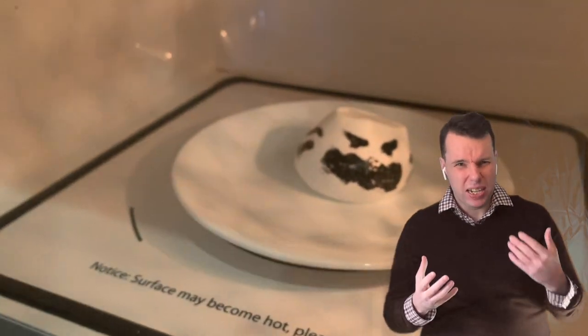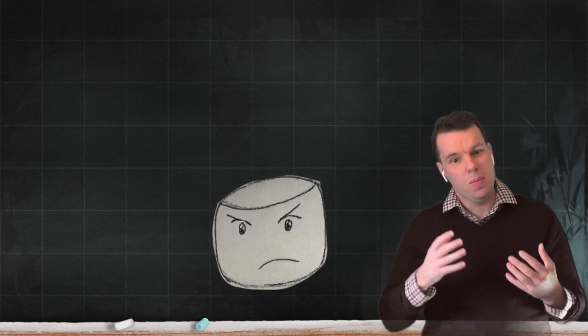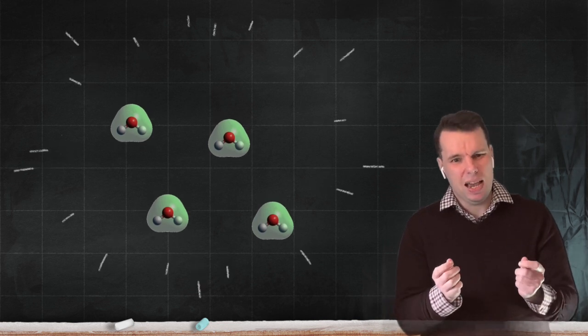As you can see from the video, it's kind of difficult to see what actually happens to them, so you're going to have to try the experiment for yourself. But there's some pretty cool science behind why this happens. Marshmallows are mostly sugar and water wrapped around a bunch of air bubbles. When you cook marshmallows in your microwave, several things happen at once.